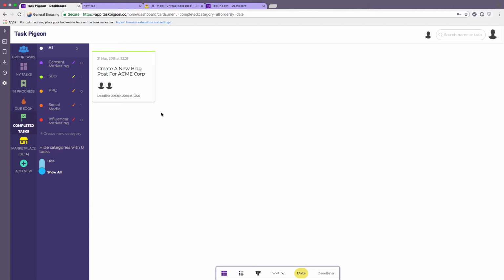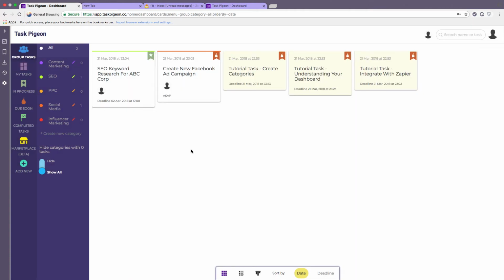So that essentially is Task Pigeon in a nutshell in terms of how it operates and how it works for your team. Just to recap, I want to give a quick overview of some of the premium features that we have for our paid users. The paid version of Task Pigeon is just $9 US per user per month. And that's for each member that you add to your team, but there is no cap on the number of members. Now, a couple of features that you get with the paid tier is the management dashboard that I mentioned.